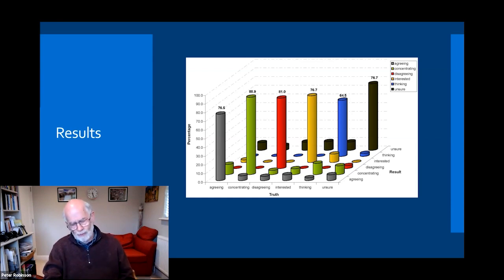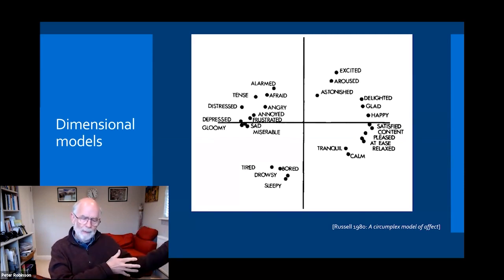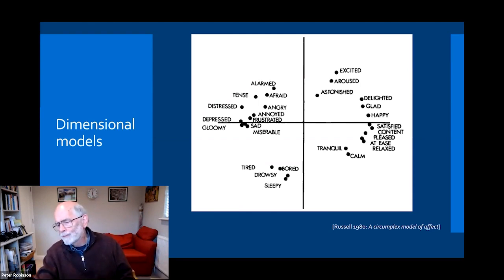Another way of looking at emotions sort of leads us into this. A Canadian psychologist, Jim Russell, was interested in trying to find other ways of representing emotions. Simon Baron-Cohen's system, building on Ekman and Darwin, used a large taxonomy of words. Jim Russell tried to see if there was a way you could describe them by numbers. And he did this by getting people to take little labels with emotion words on and spread them out on a table so that similar emotions were together and different ones were far apart. It's a sort of principal component analysis, actually.